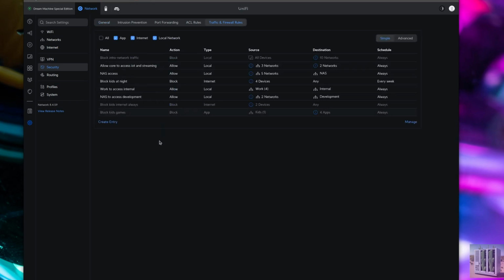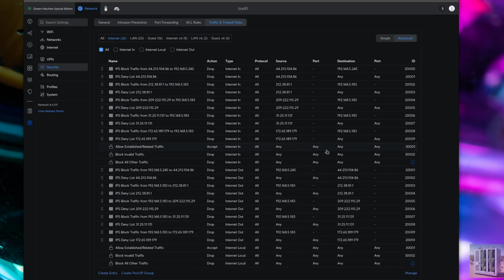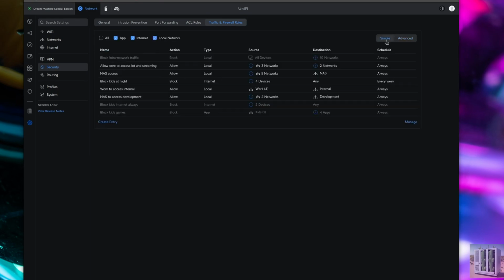Now, again, ignore all of my rules here for a second. There's a simple interface here, and you can go into the much more advanced granular rule setting. For today, we're going to keep it simple. Imagine you're setting up a bunch of different virtual networks. You could set up rules here, basically governing the traffic between each of the networks. That's one way to do it. I think that could create a whole bunch of overhead and rule management. As you can see, I already have a bunch of rules. If you're writing rules for every pair of network communication, it can be a pain.